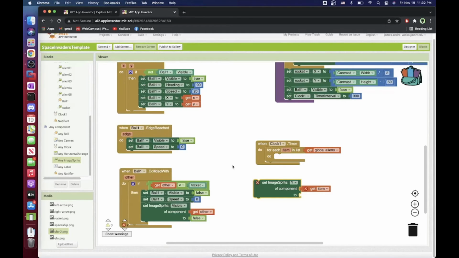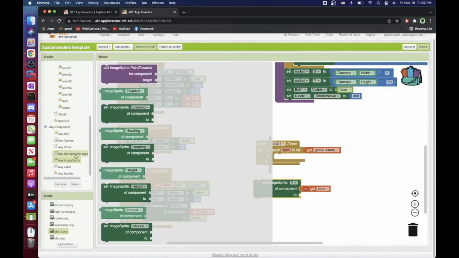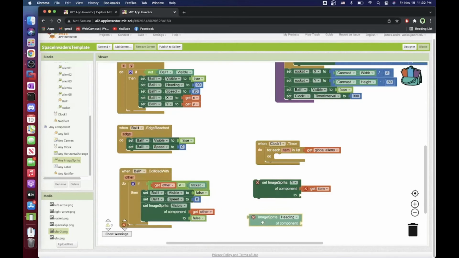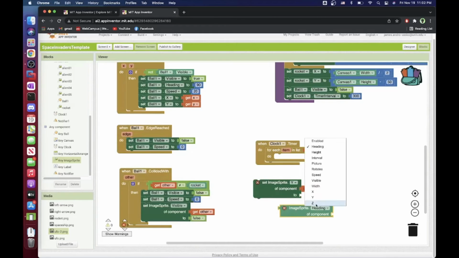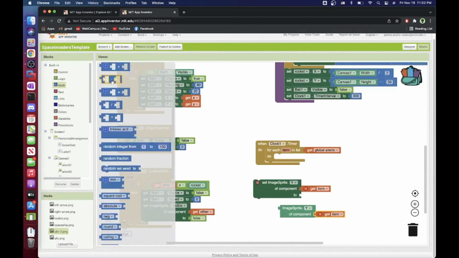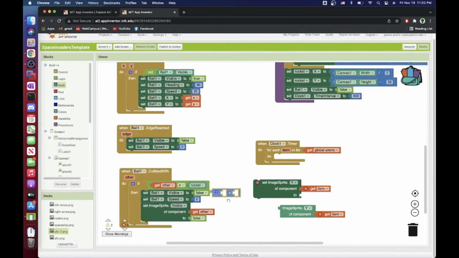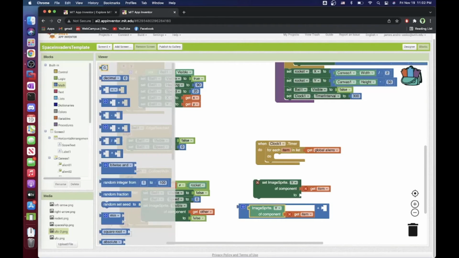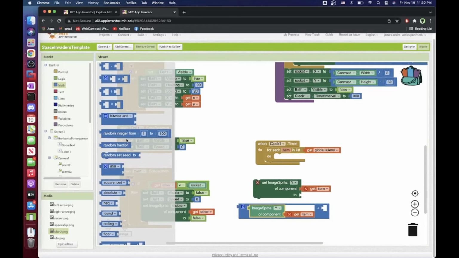So I have to first get the y coordinate of this. I'm going to go to y of component item. Use a math block, addition. I'm going to take this amount and add 5. Actually, I'm going to do it the way I did it for mine, so I use a random number.